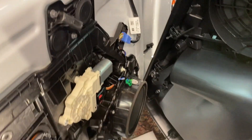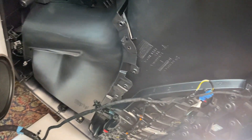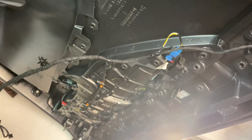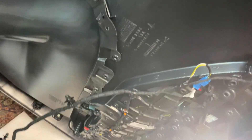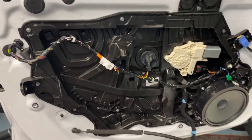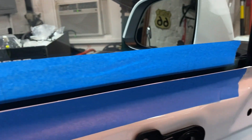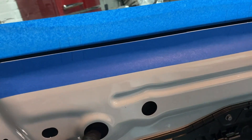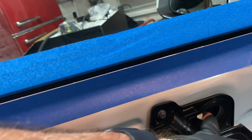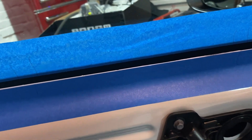I popped the front door cover off and then just take this liner out of the way so you can get to the wires. Just connect them like all the rest, take all these off, and then we'll get to the inner panel. You've got the front door marked, the window marked, and we're going to take out the rear bolt first, then loosen this bolt, and lift the window out.